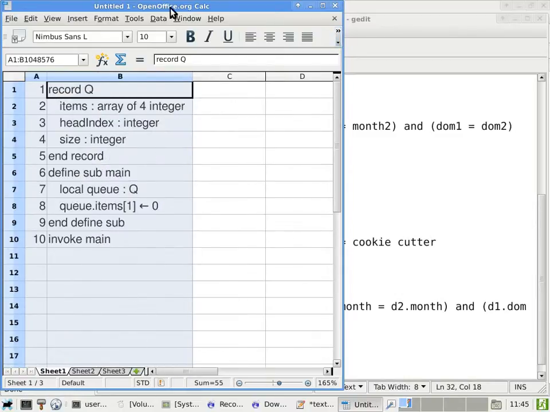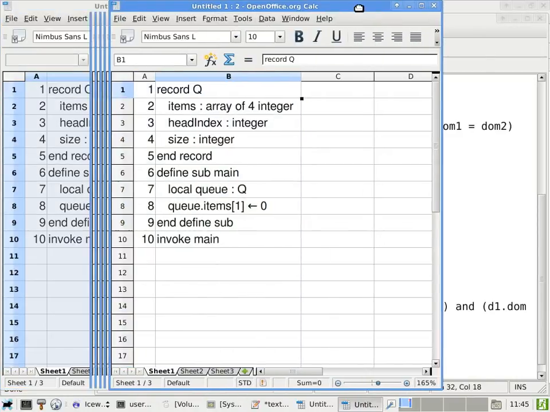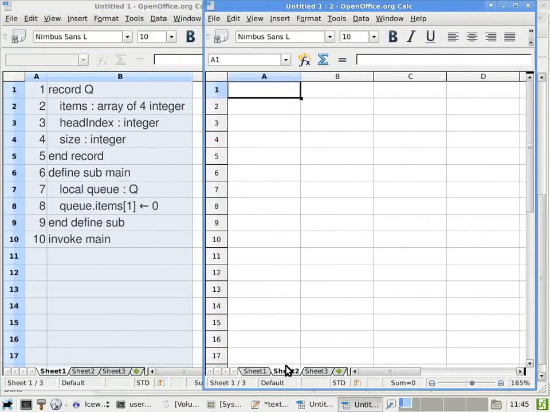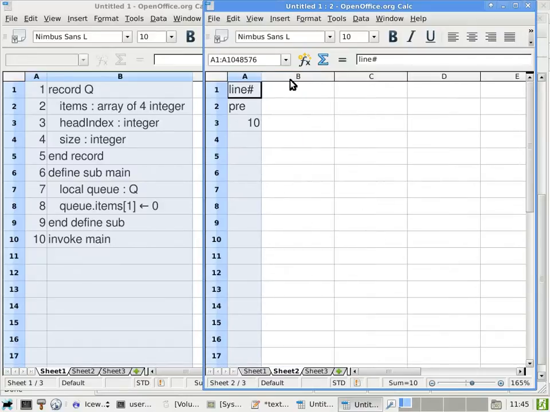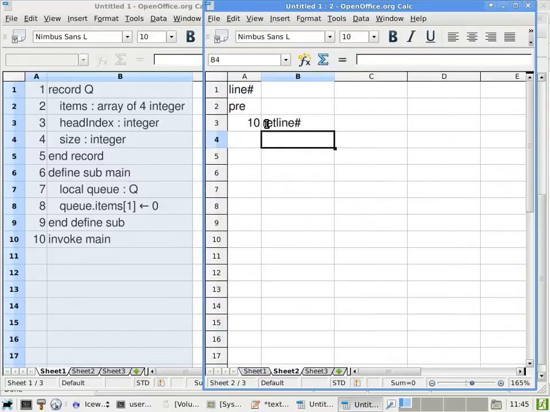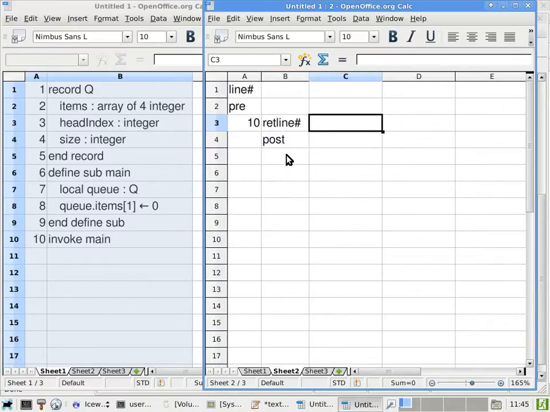Okay. So we take a look at the trace. The first part of the trace, once again, is not really that complicated. The line number starts with 3. There's nothing to say. Then we start execution on line 10. When we execute line 10, we have to set up the additional columns. Return line number, once again, is post because there's nothing after line 10. That's the easy part. And now we have a single local variable called Q, Q-U-E-U-E, that is of the type Q, which is uppercase Q.